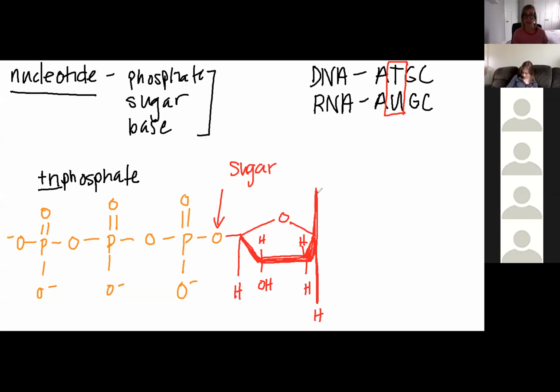This branch that comes up is what's going to next connect the base a little bit. So, which leads us to our base. And in this case, it doesn't matter. I'm just going to pick any base to draw, okay? But you'll be able to differentiate which one I am as we get further down. So then this will attach to an amine group. So we have N, and then we're going to start drawing our base. Yikes. 5s are very hard to draw, by the way, so give me a minute.